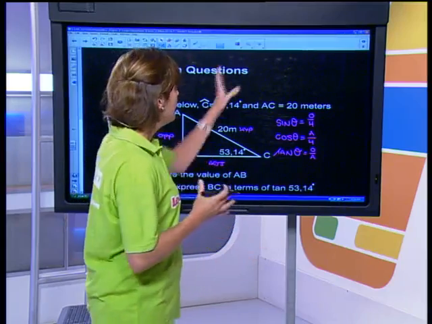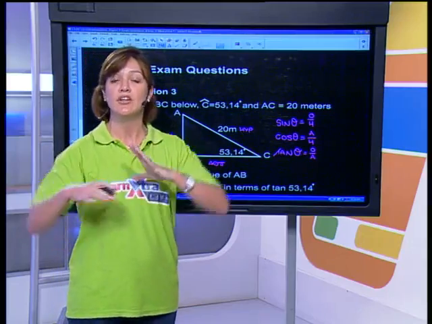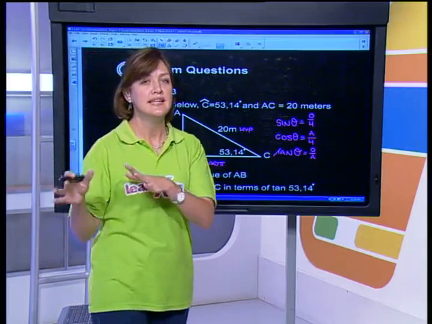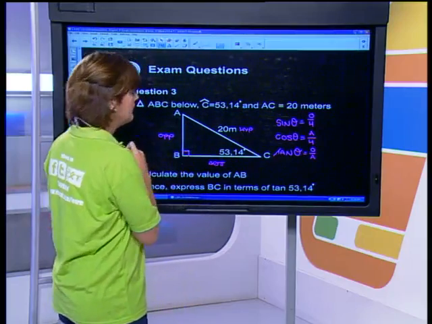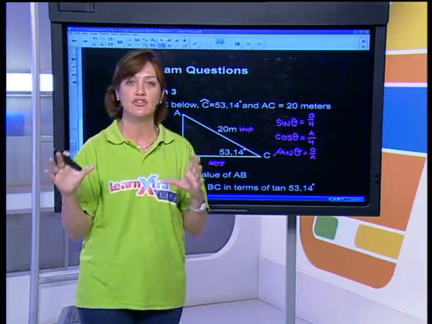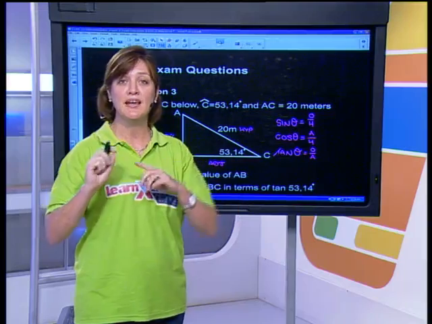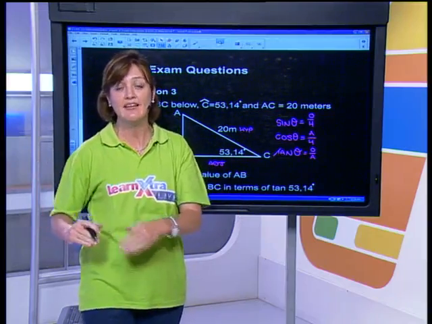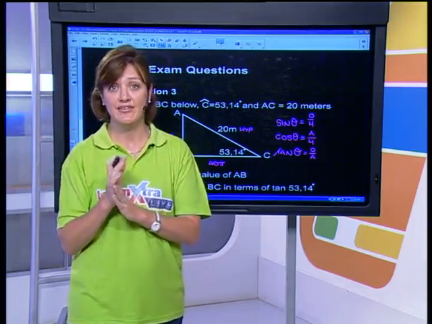The ratio of sine theta, if I'm working in a right-angled triangle, this year in grade 10, you will only work in a right-angled triangle. Next year, we'll push you a little bit harder, but for now, this is what we've got. In that right-angled triangle, you need to identify, from a reference angle, where the opposite side would be, and where the adjacent side would be, adjacent meaning the side next to the angle. Then your hypotenuse never changes, that's always opposite your 90 degrees.